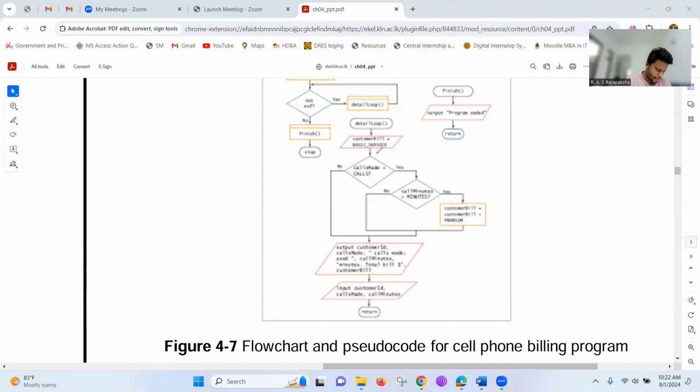Yes, exactly what they are meaning is, here they are going to calculate the customer bill basic service, right? So they're asking call makes greater than this is all about the monthly bill payment, right? මේ ඇඳලා තියෙන flow chart එක අදාළ වෙලා තියෙන්නේ ළමයි ඇත්තටම ටෙලිෆෝන් bill payment එකකට අදාළව, right?